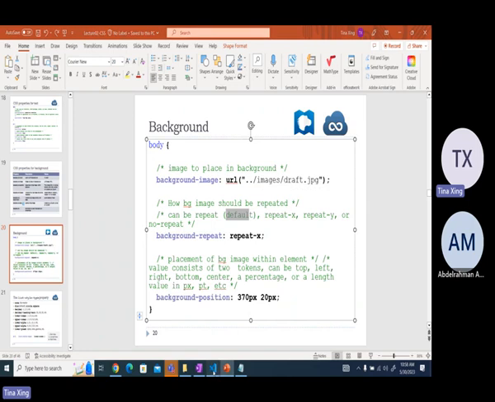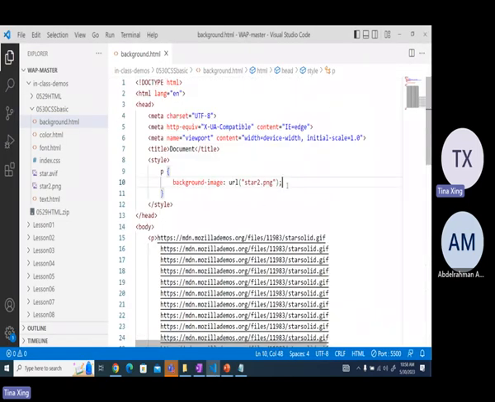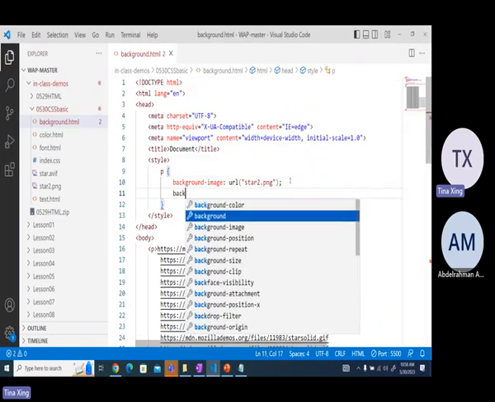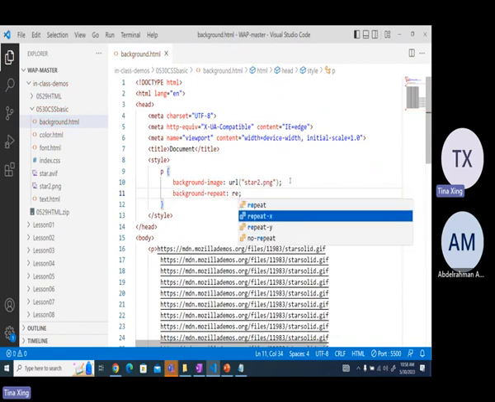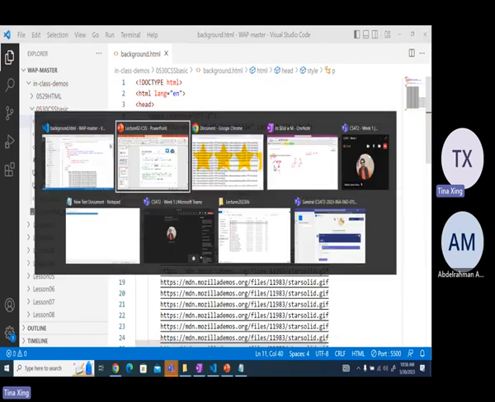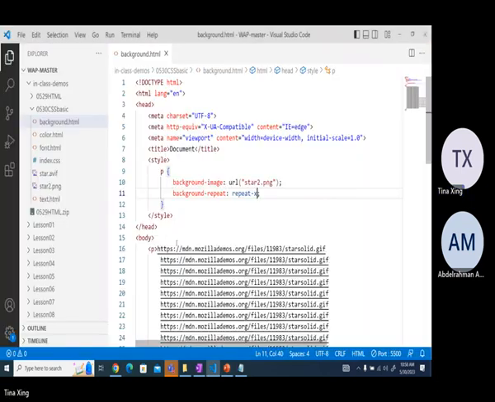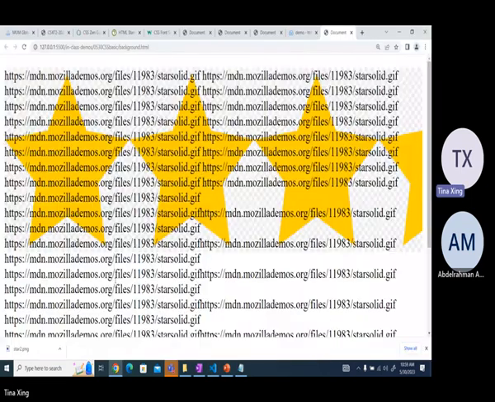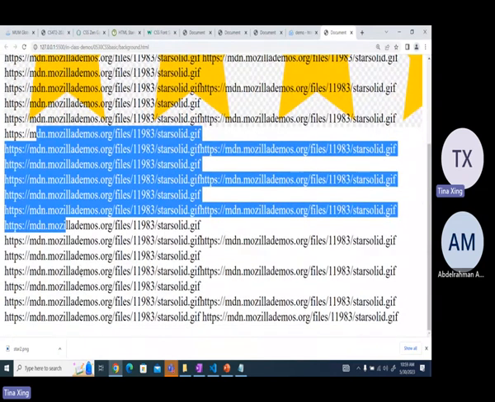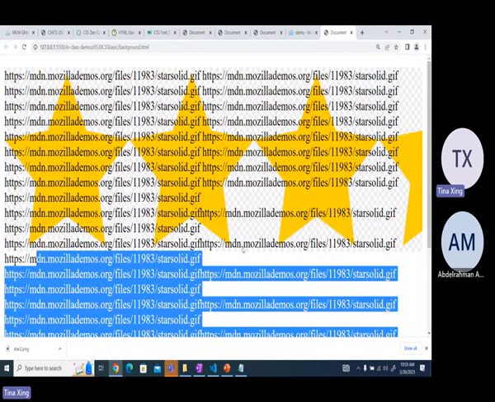If I specify repeat X only, let's go to the browser. See, it doesn't repeat here anymore. It only repeats horizontally.